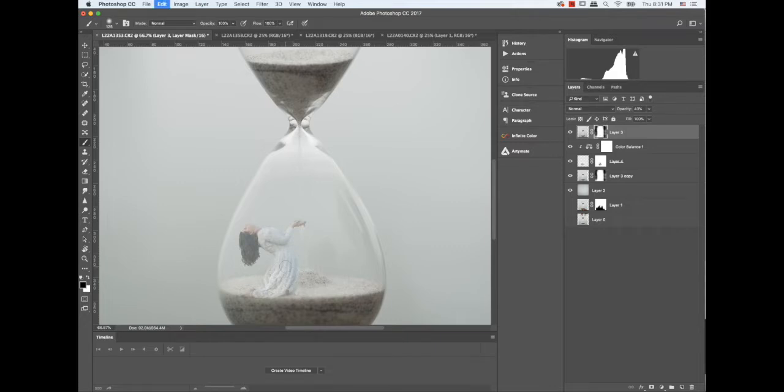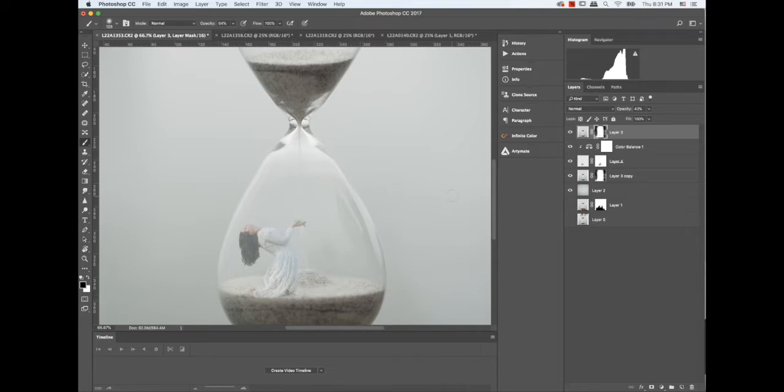We will mask it out, but not so much. What we will do, we will go to opacity and we'll just mask it, but we'll make sure that it's not 100%.